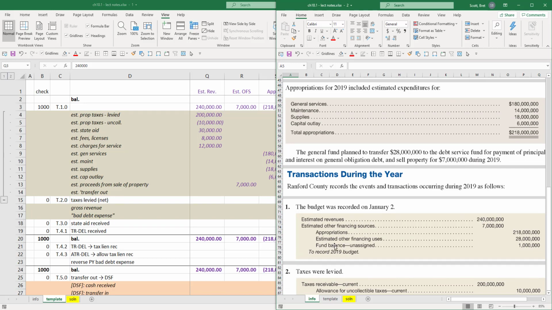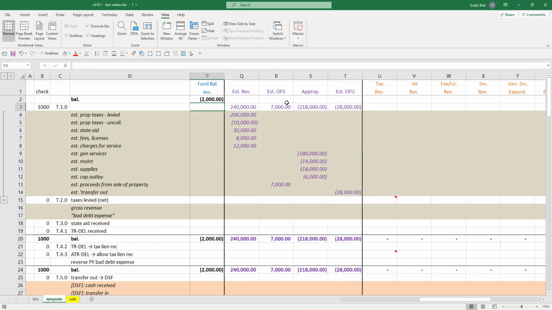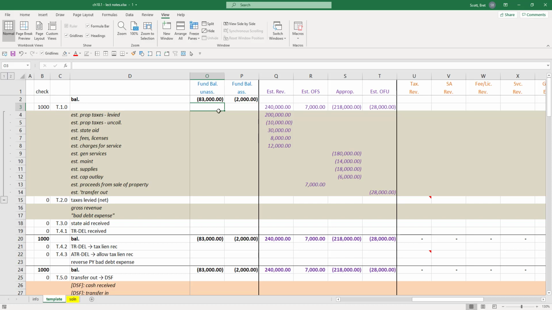We can see down here that any type of over or under is going to go to the fund balance unassigned account. This is like the equity account, kind of like our retained earnings. So we're going to have essentially a surplus in this case. We're going to have excess revenues over expenditures of about $1 million. So I need to include in the fund balance unassigned this extra credit of $1 million here. So I'll put that down.